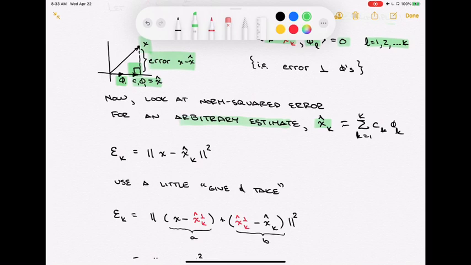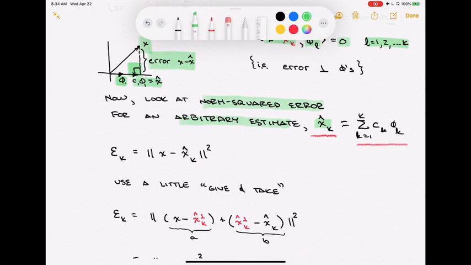All we're going to do is take a look at this one's norm squared error, and I would like to be able to show that the norm squared error of this estimate always has to be greater than or equal to the norm squared error of the estimate that satisfies orthogonality. We've made no particular statement as to the structure or the conditions for this arbitrary estimate. It could be anything, completely open, as long as it is arranged as a linear combination of those basis functions.